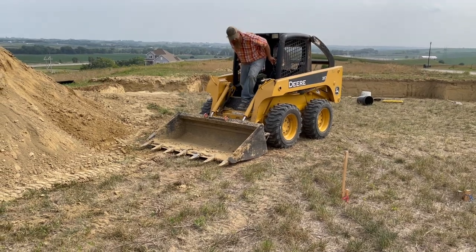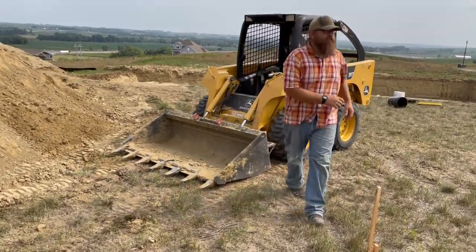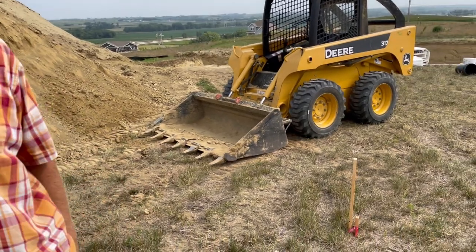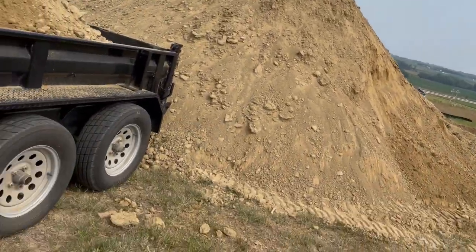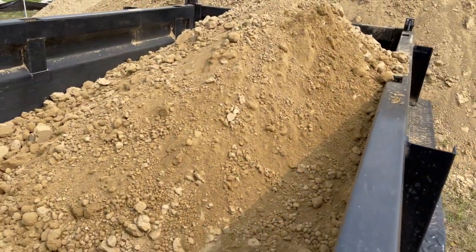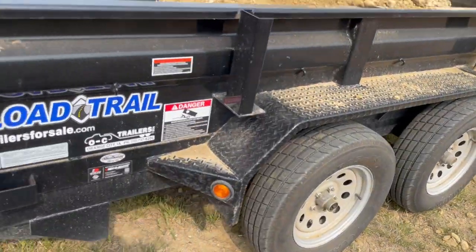Boss man's mad at me — too much dust. I don't want to hit these stakes. I've got to move that stuff. Yeah, the truck's dusty already. Main problem is the stakes — I can't get to the front of the thing without running the stakes over. All right, that was a lot of dust. He's mad. Did we get him freaked out while he was on hand? I think so. Good. That's one scoop — we've got a couple more to go. But I've got to reposition everything, so that's probably going to be the end of this one.